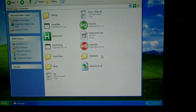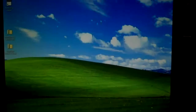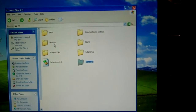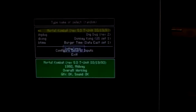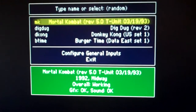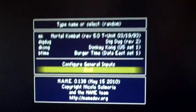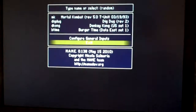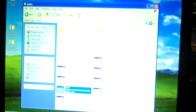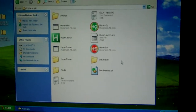So what that means is I got a chance to mess around with the front end for MAME. If you don't know what a front end is, when you just start MAME like normal, it comes up in this really plain looking menu. That's fine if you're running it on your normal computer and not dedicating a whole machine to this, but for a lot of people who want to make an actual arcade machine, this doesn't really cut it.